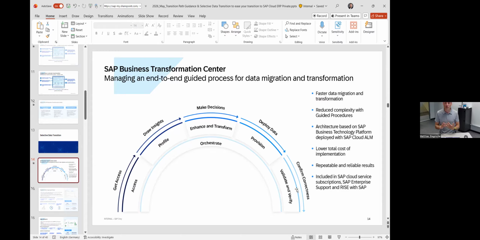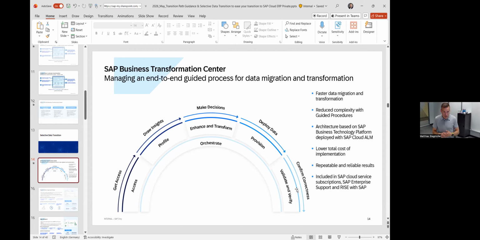There is almost zero cost of implementation, I would almost call it. This product comes with SAP Cloud ALM, so it's included in SAP cloud service subscriptions and your usual support agreements.